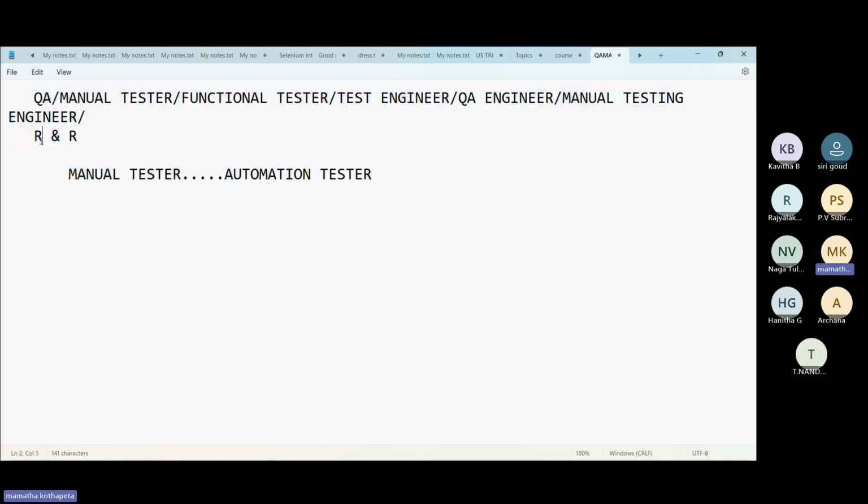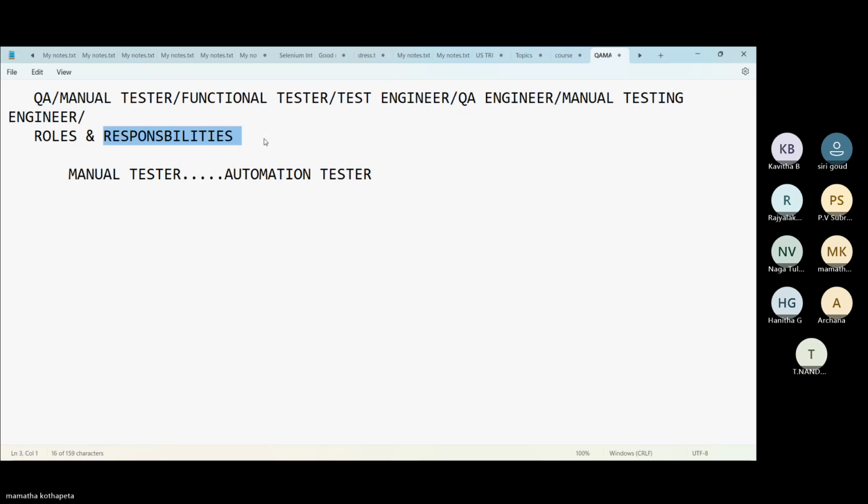Now we understand that inside this are the roles. What is this called? Responsibilities. Now we know what this is, so let us understand these as well.